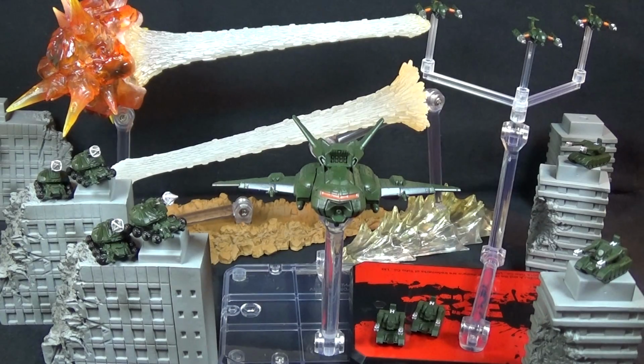Today on Outside the Box Reviews, Giant Monster Mondays, we are taking a look at the Bandai Tamashii Nations S.H.MonsterArts Toho Ultimate Weapon Set number 2, and Godzilla Effects Set number 2.